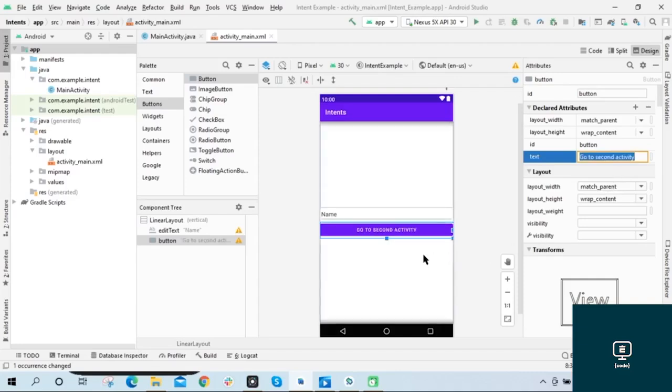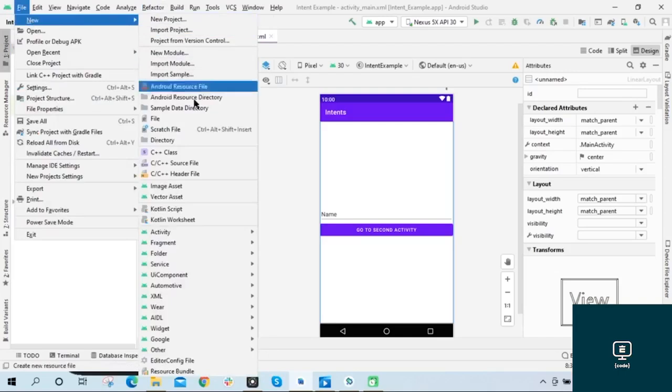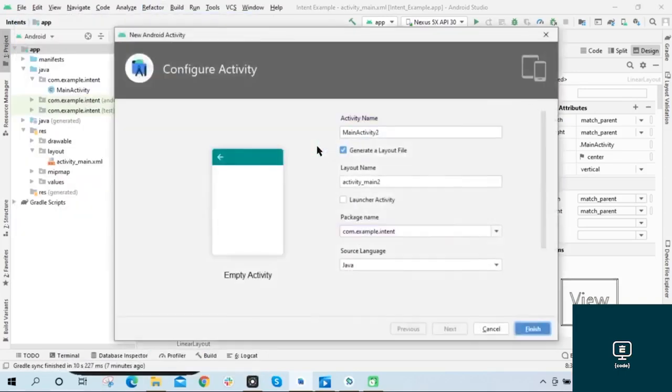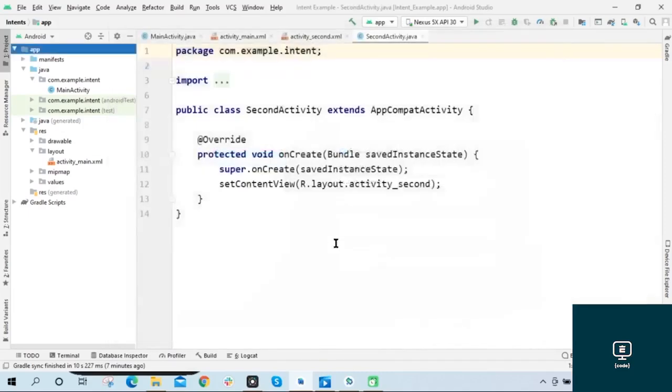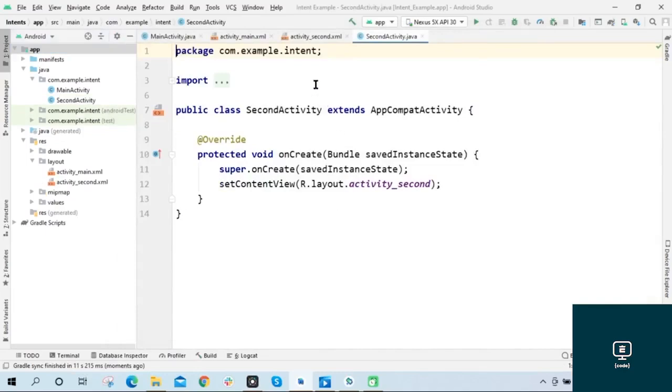So now I need to create a second activity. I'll click App. And after that, I will select File, New, Activity, and Empty Activity. I need to give a name to this activity. What do you think? I'm just going to call it Second Activity. Very creative, but it's clear. Stay with me. Click OK. So now I've got two activities. All right.